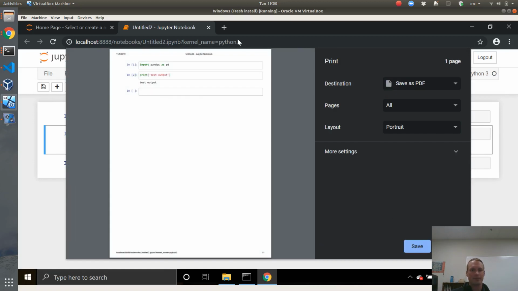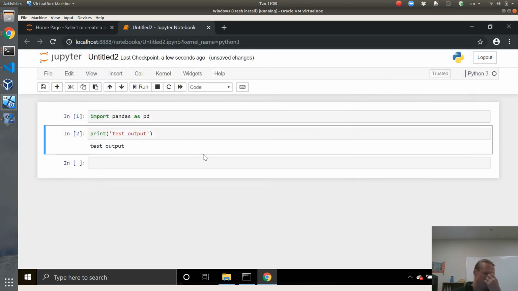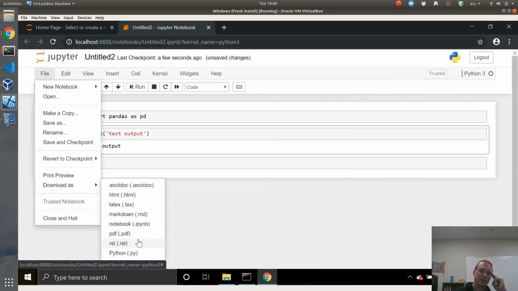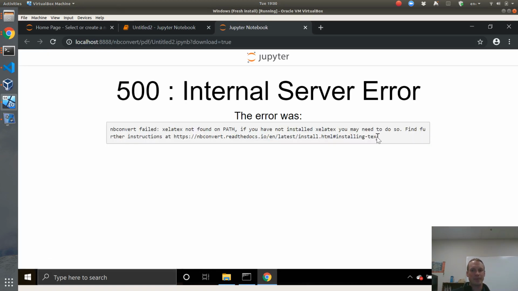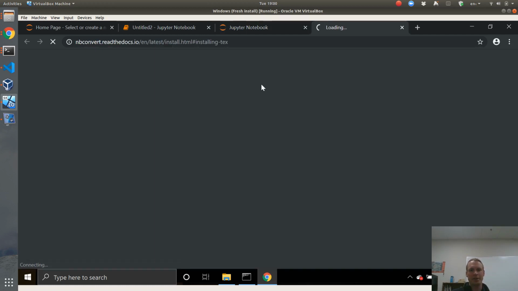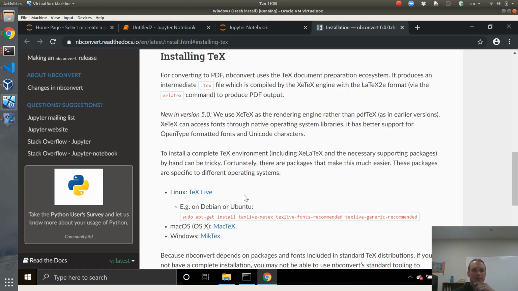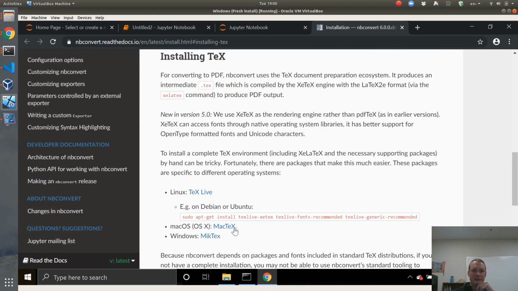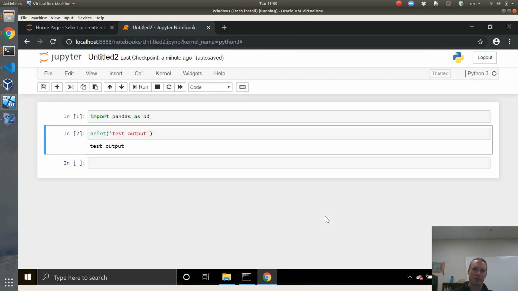If you want to download it as a PDF, you'll have to install LaTeX, which has instructions for how to do that here in the error message. It shows how to do it in Linux, Mac, or Windows. That's an optional extra step if you want to export things as PDFs. But anyway, Jupyter Notebooks are just a nice tool for sharing and interactively running code, and also saving our outputs.